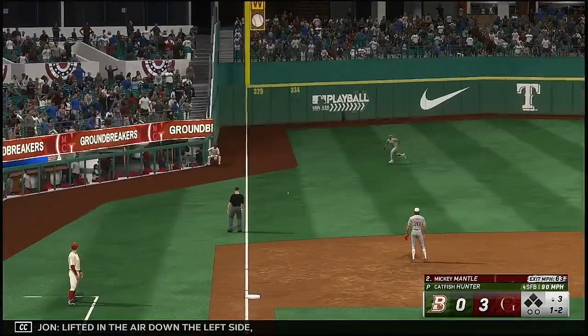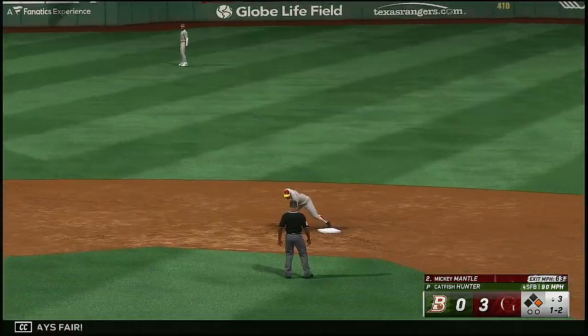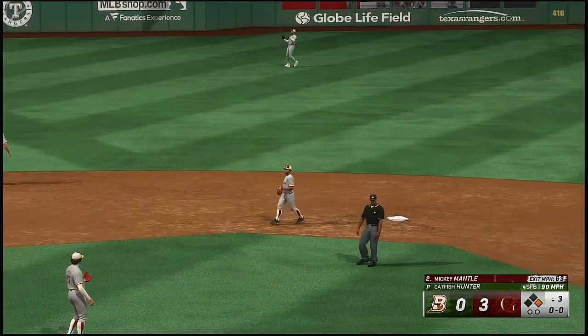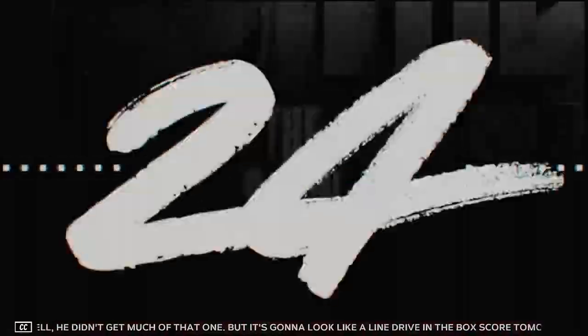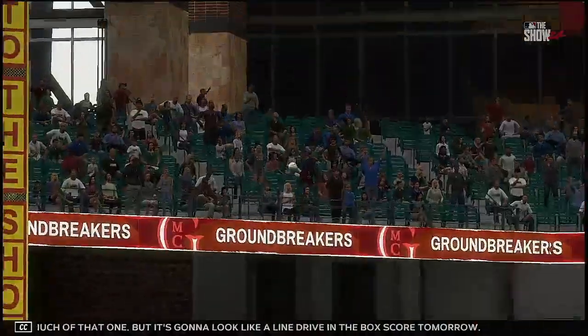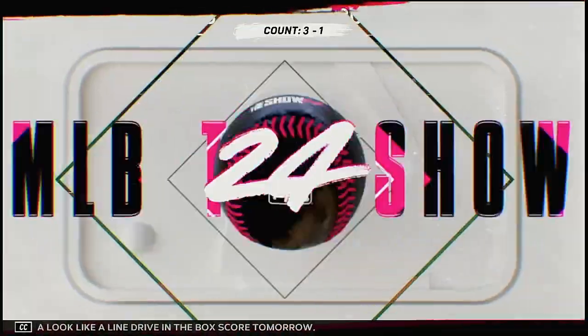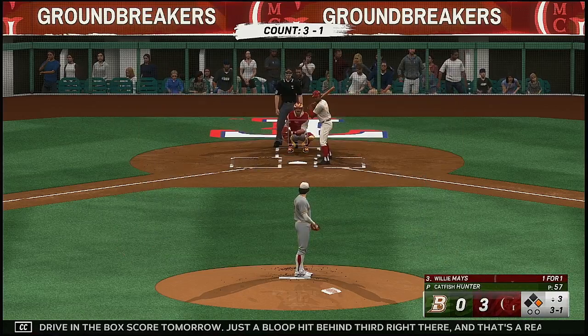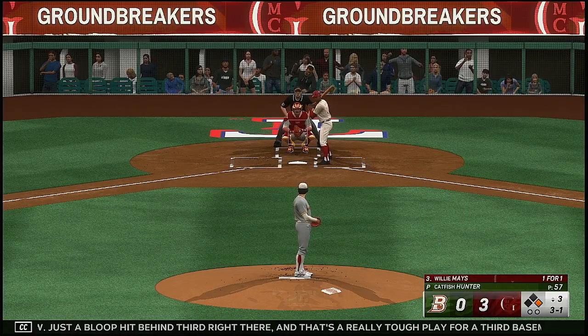Lifted in the air down the left side, and it stays fair. No, he didn't get much of that one, but it's going to look like a line drive in the box score tomorrow. Just a blue pit behind third right there, and that's a really tough play for a third baseman or shortstop to get to, and the same for the left fielder. So he just found a perfect place to drop that one in right there.